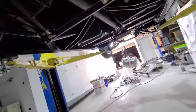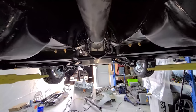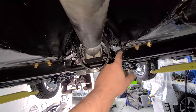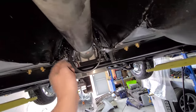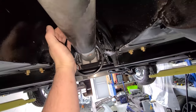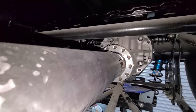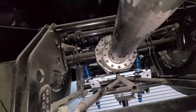And the good news is the tail shaft is not hitting anything, and there's plenty of room. It was a bit tight when I was doing the tail shaft loop. I had to actually put some cuts here and bend that up and then re-weld just to get this up a bit higher because it was going to touch the top. It's got about a pinky gap around the whole tail shaft. Plenty of room between that section I notched out. And it's not going to hit that top bar. It misses this bottom bar. It's perfect.